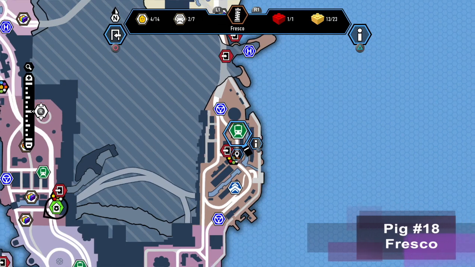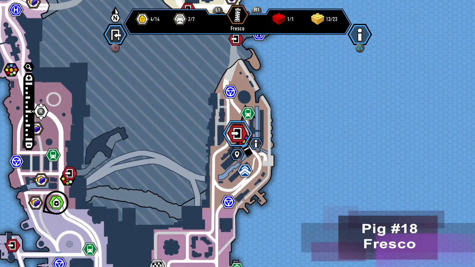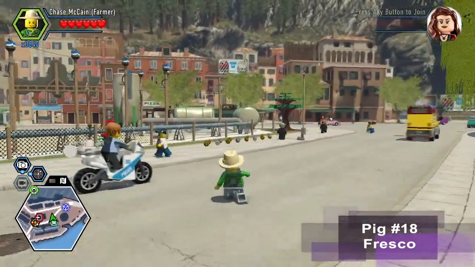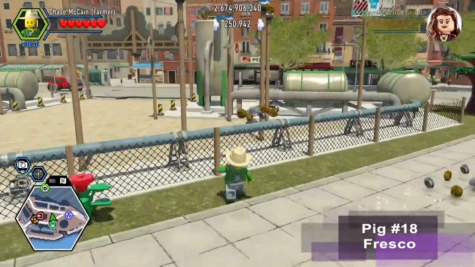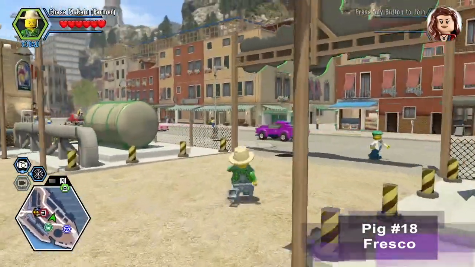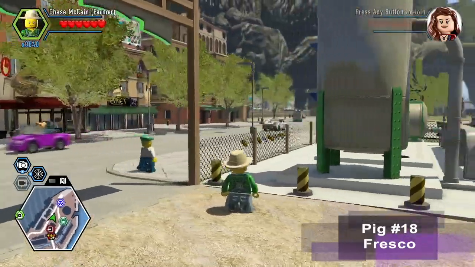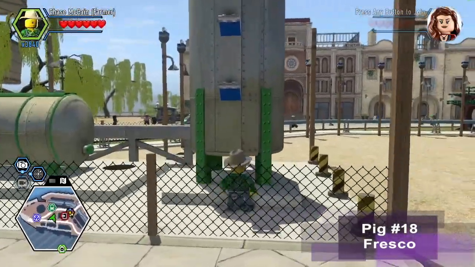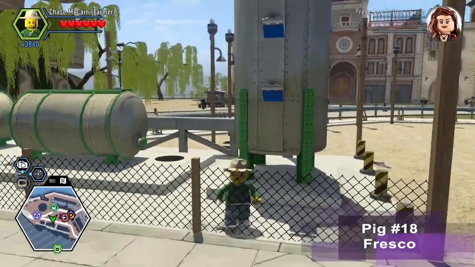The pig in Fresco is right across from the train station over Papalardo's. Apparently, I need the jetpack to get up here.